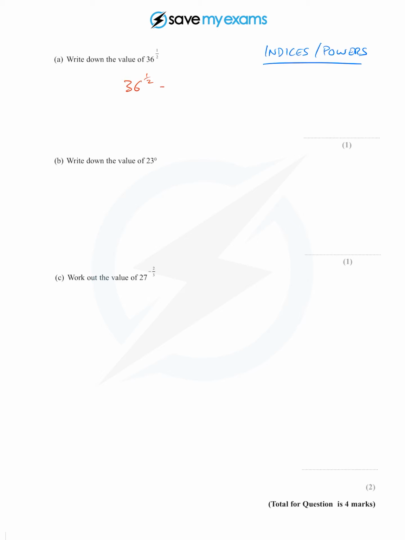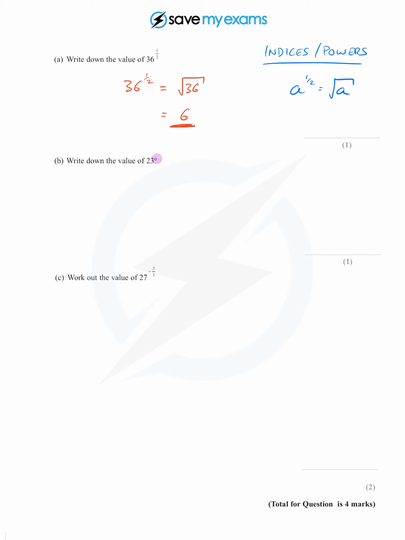36 to the power of a half. Well, there is a law that covers this, and that is that a to the half is another way of writing the square root of a. If you think about multiplying it by itself, on the right hand side, root a times root a is a, and on the left hand side, a to the half times a to the half, well, you add the powers, and a half plus a half is 1. So that's a to the 1. So it does work. Right, so this is the square root of 36, and the square root of 36 is 6. There we go. That's the first one.